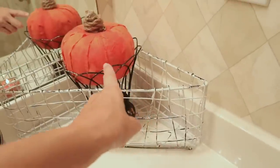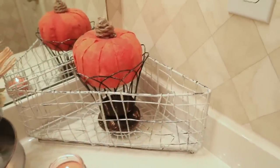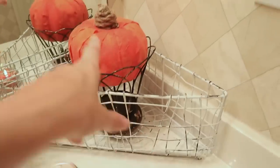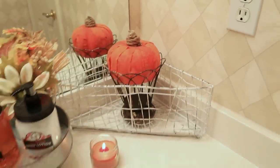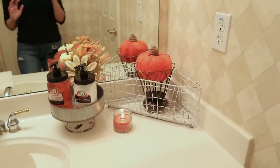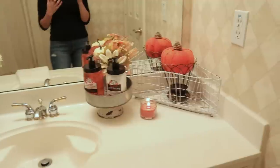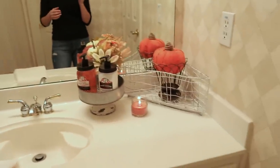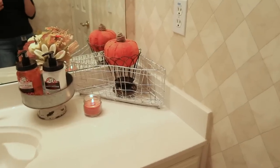So this piece is just a little bit more on the Tuscan side. And yeah, so I just put it in the middle here. You see I put in this pumpkin on top. And you probably saw me switch in and out the yellow versus the orange. And I just thought there was more orange than yellow. So I wanted it to be consistent and not just be a variety of color kind of everywhere. So I absolutely love the way it turned out.